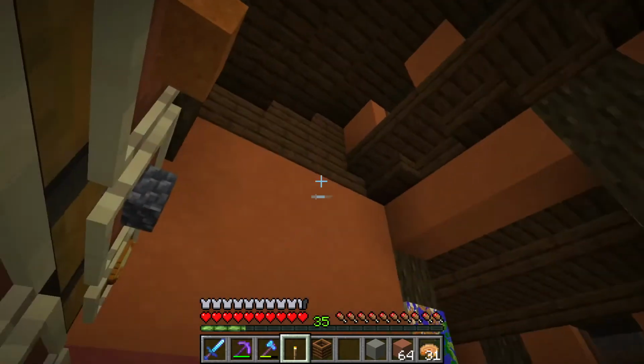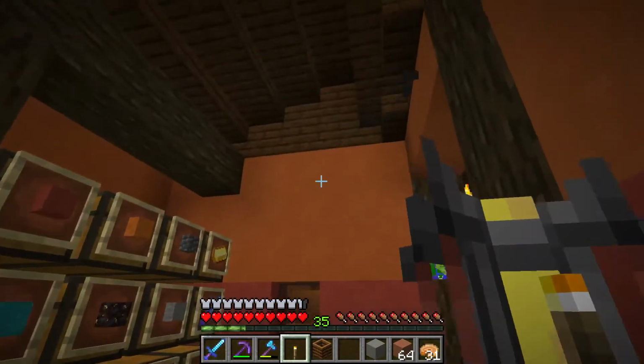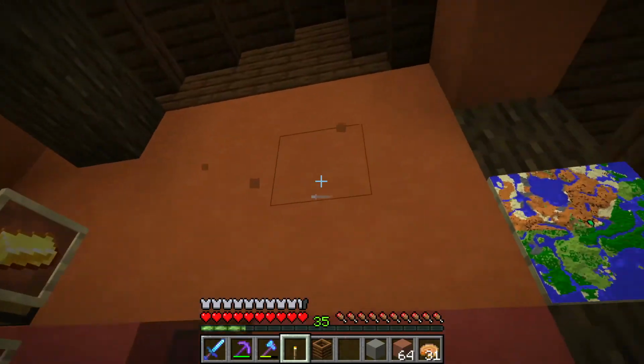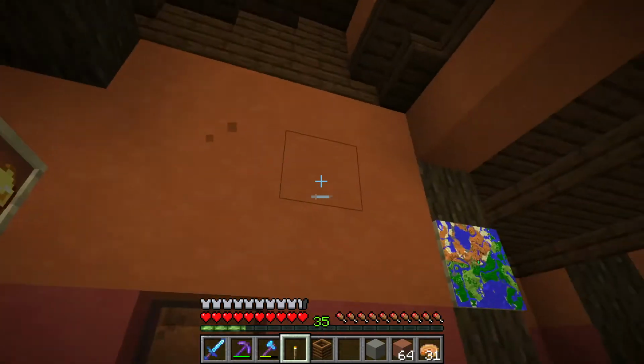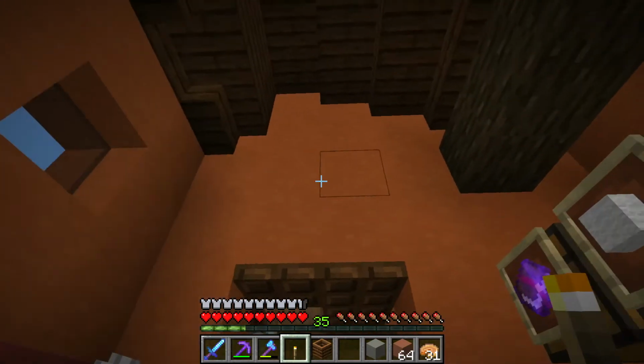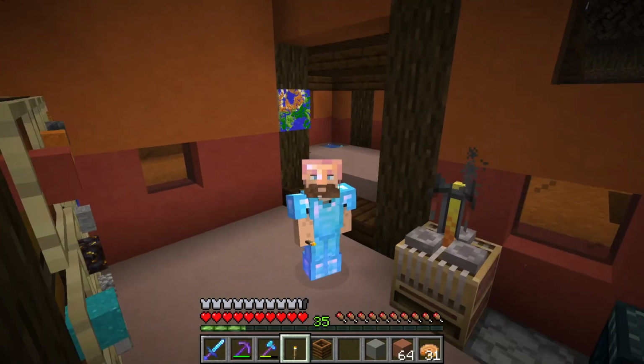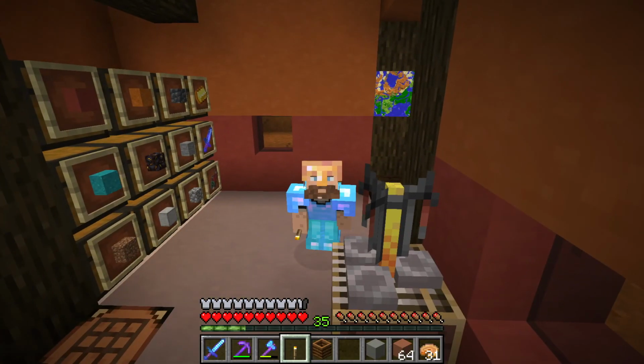Up here we can do some more things, by the way. We can have paintings. We can have all sorts of things here. Maybe shelves with more storage, or shelves with flower pots and things like that. Again, let me know in the comments what you think I should try and add.